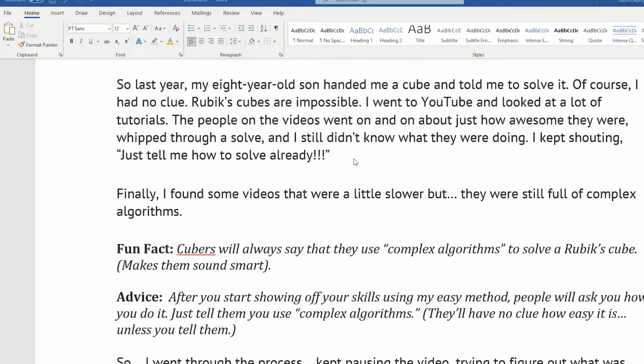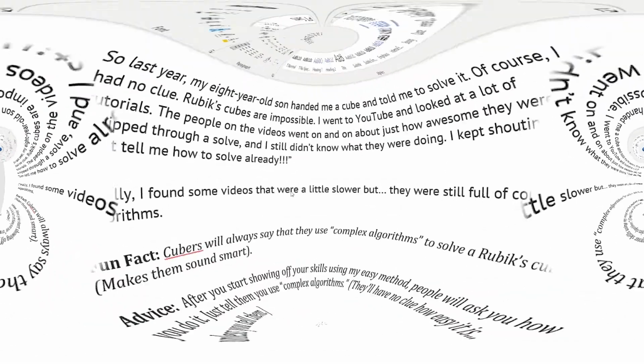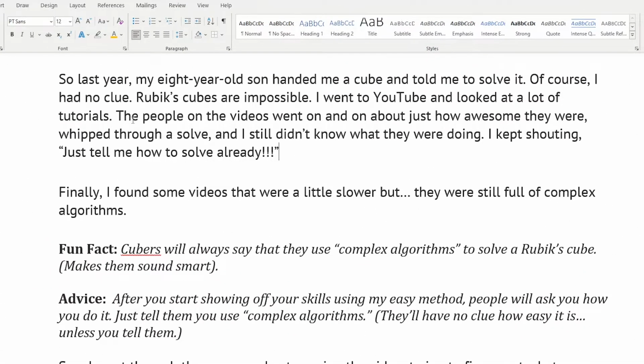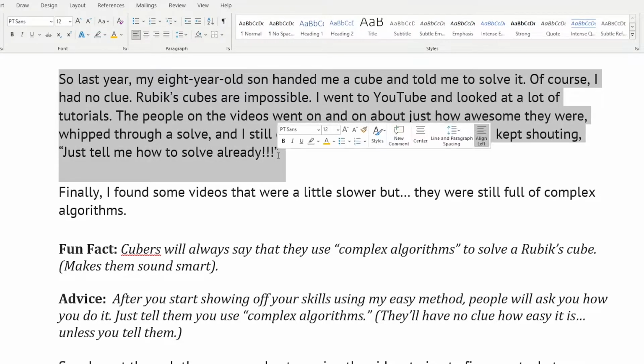In our last video, we covered the font section. In this video, we're going to learn about the paragraph section. So I've got a Word document here, and this first paragraph I'd like to change. So I'm going to left click over here by this S. I'm going to drag down, and now these are highlighted.